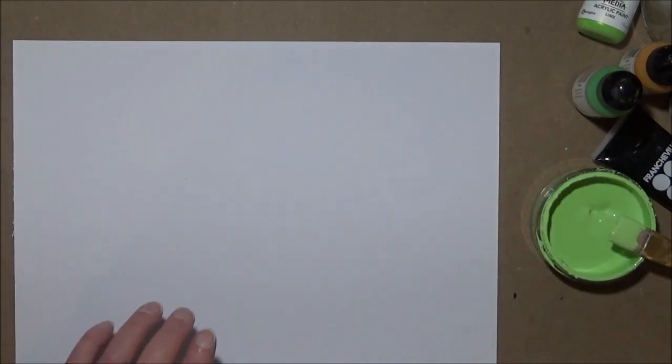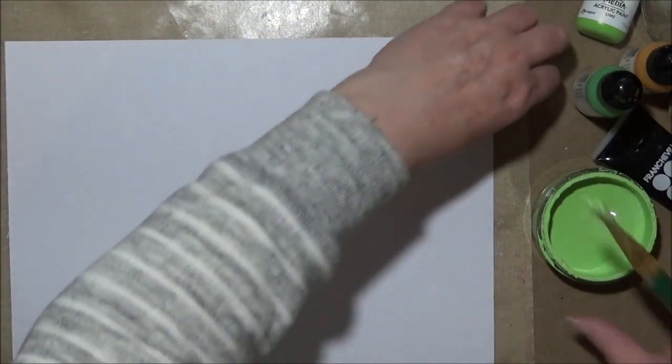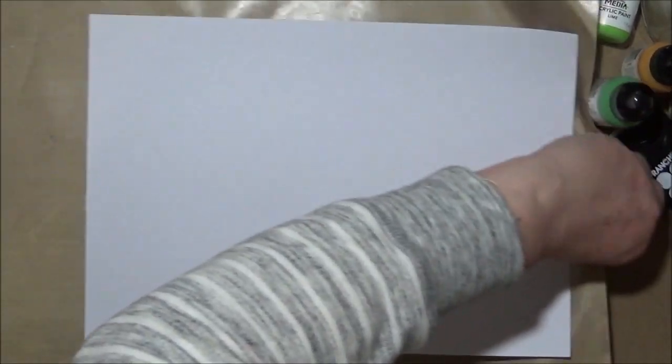Before I do, however, I will put down my craft mat. Okay. That's a little bit better anyway. Oh dear. Bit of a mess here happening. Not much room. Okay, let's get started.